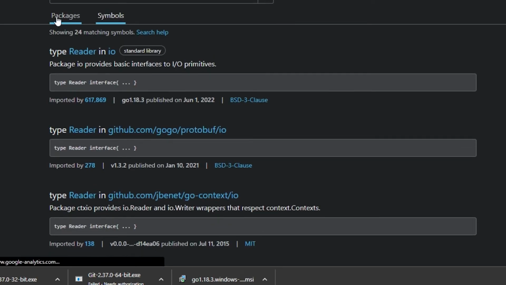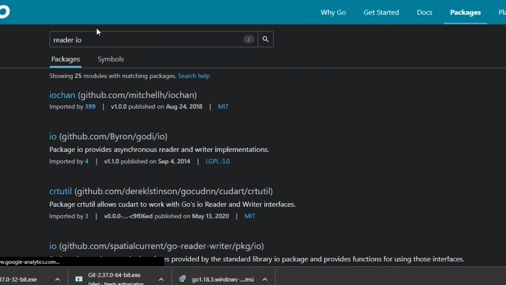Similarly, I can check different packages. For io.Reader, we have about 25 modules with matching packages. It will show you all of the different modules and packages, and at the same time it will show you different symbols available. For each search, we're getting about 25 packages and 24 symbols, so the results are pretty good.